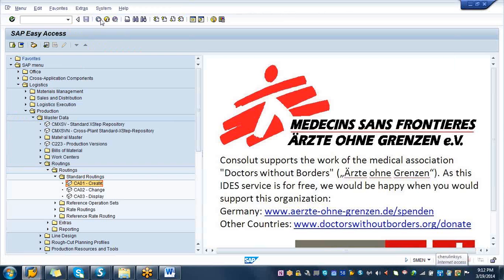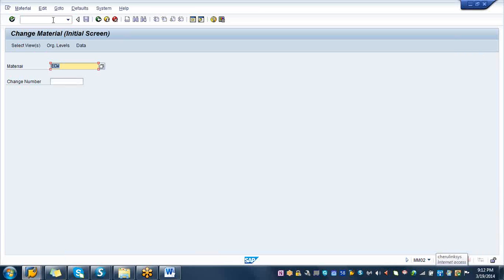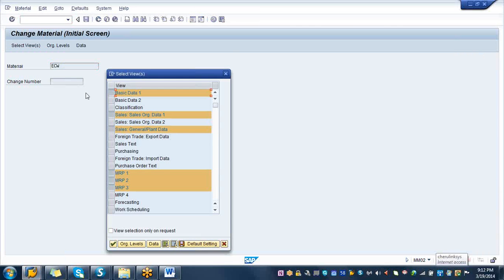production version. So you can do it in MM02. MM02, you don't need a /n because you're already on SAP Easy Access. That's your material.